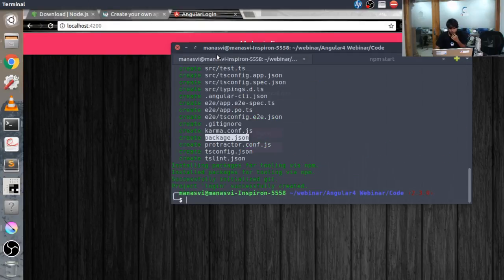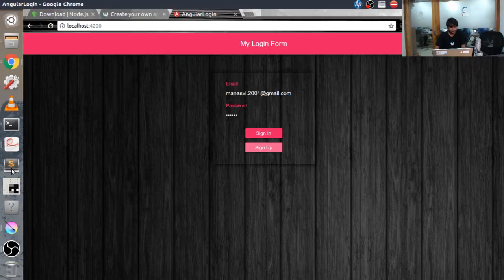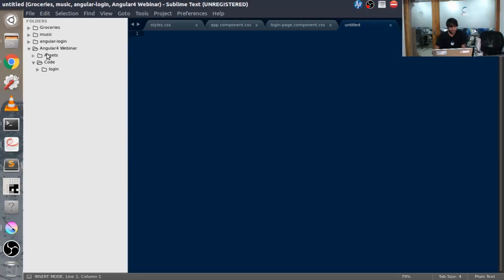Anyways, let's look at the project that we have created just now, and it says that all the packages and the project login were successfully created. If I do an ls, it should give me this folder login right here. Now I have added this project in my Sublime Text, and I'll increase the font a bit so that it's easier for you to see. If I go inside this login folder, I'll be able to see all these files.